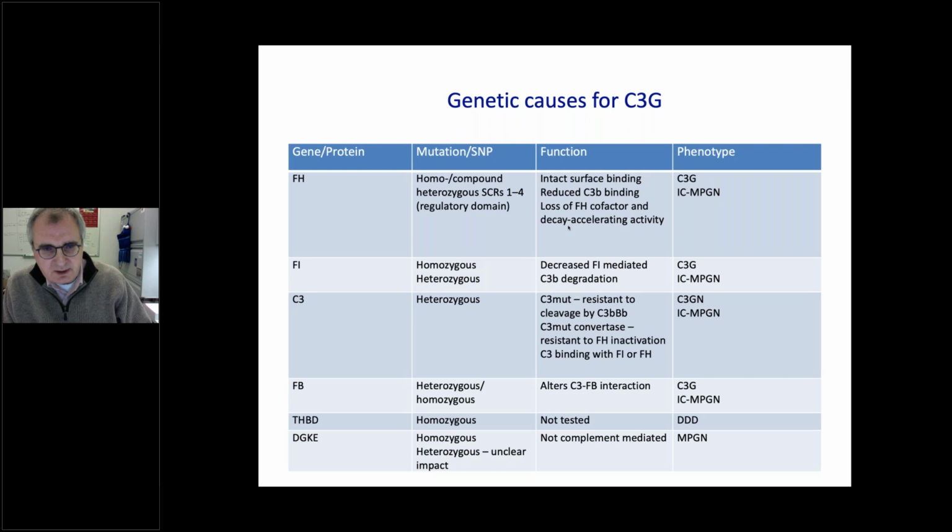It's an overactivated situation of the C3 convertase complex, and the factor H mutations, like the factor H antibodies that I just spoke about, allow factor H to bind but take away its function, since the mutation is mainly hitting the N-terminal end of factor H. And you see in the far right column that these mutations are found across the phenotypical spectrum of the C3G diagnosis.